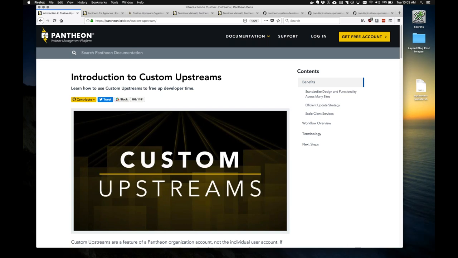For those of you who are familiar with the platform, and I'm sure all of you are, you know that the one-click updates are a pretty key part of what we offer. The ability to manage those upstreams, the Drupal or WordPress, simply, not have to worry about downloading and reinstalling and updating whenever there's a new release, is a key value for us. We've built an entire workflow around it, and it really saves people a lot of time.